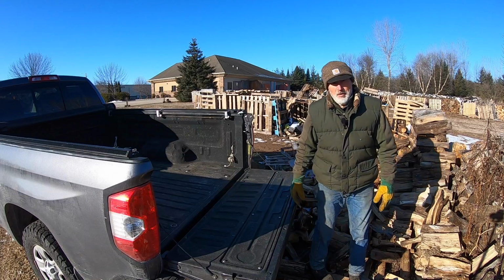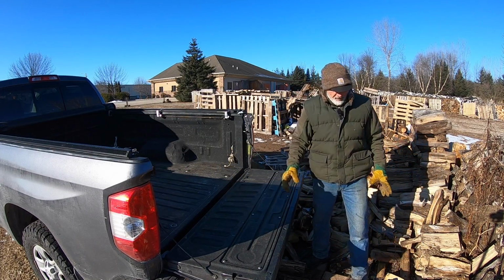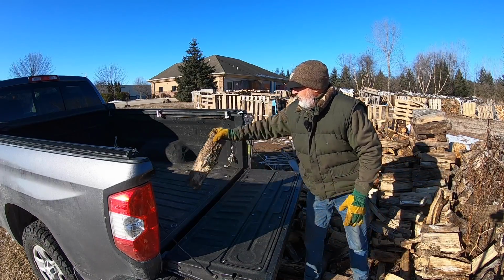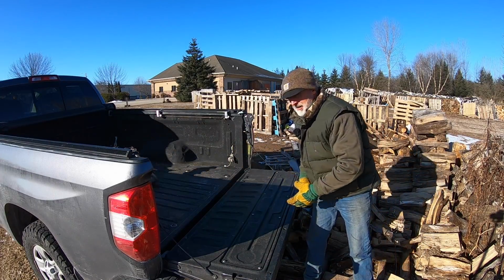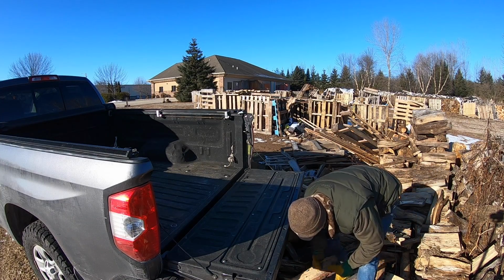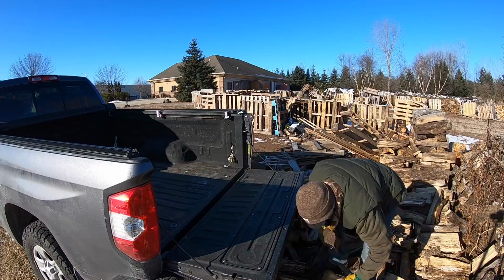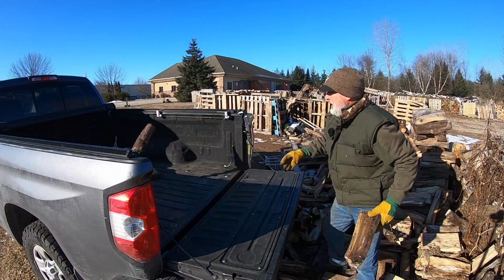Here we go. So Corey should be here in a little bit, but before he gets here, I'm going to start loading up firewood because we got a customer that wants wood delivered this morning right away. So it's for a face cord of mixed hardwood. So I backed up to this pile where there's mixed hardwood. I'm going to throw a bunch in. I got a bunch of leftover pieces here that are kind of stragglers in the pile. So I'm going to dig through it and pull out the stuff that's decent here, it looks like. And we're going to go deliver this.